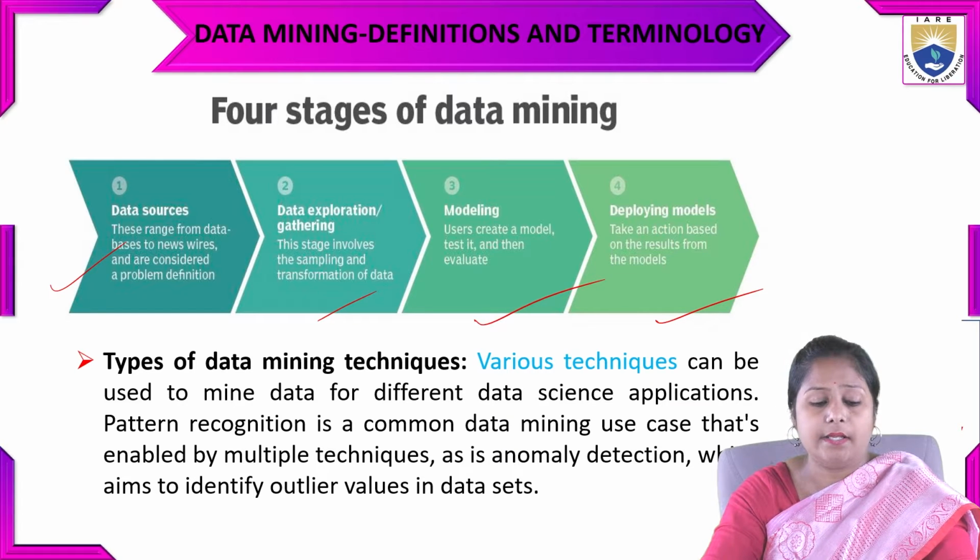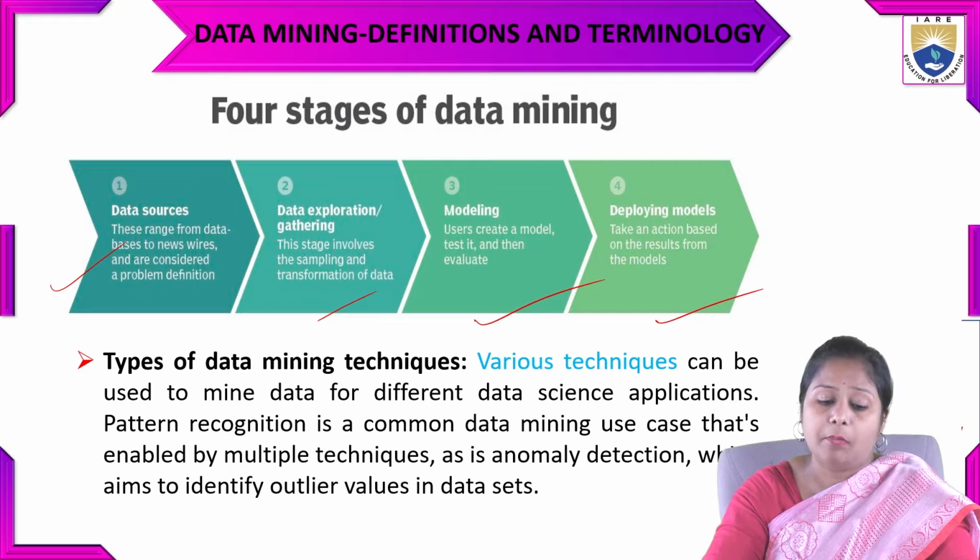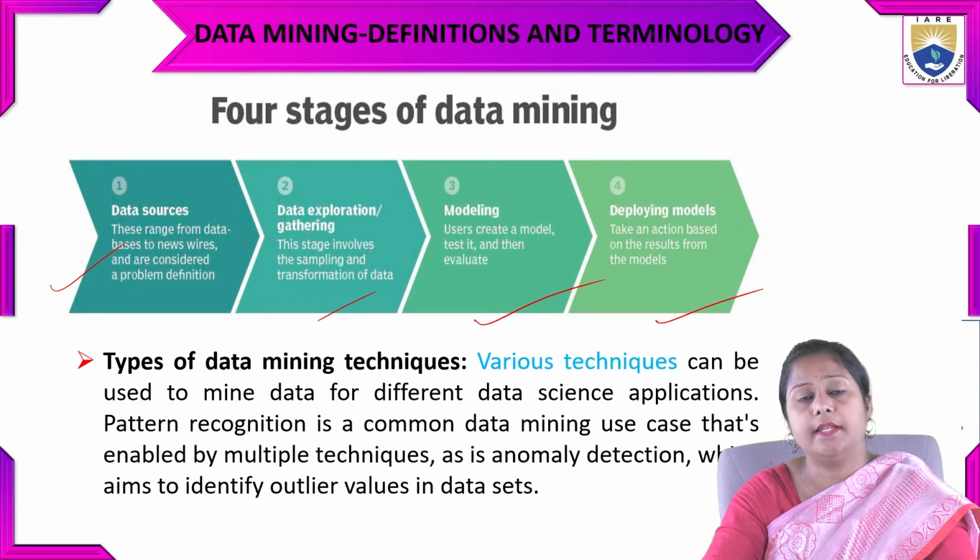In the data gathering phase, this stage involves the sampling and transformation of data. In the modeling phase, users create a model, test it, and then evaluate it. In the deploying phase, they take an action based on the result from the model. So these are the phases that will be used by data scientists.